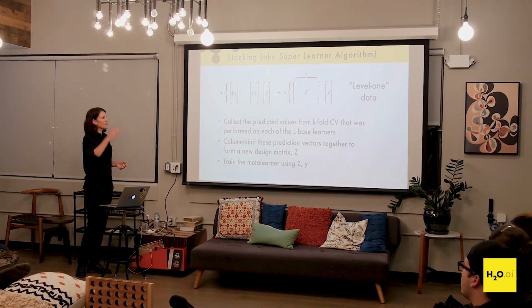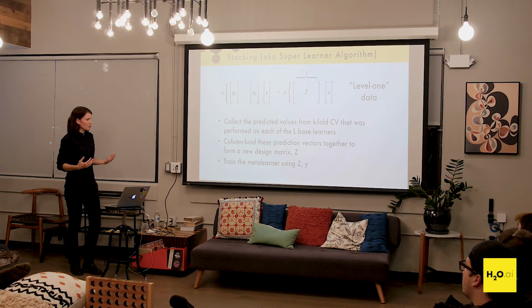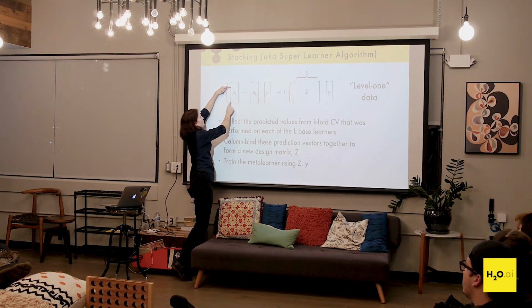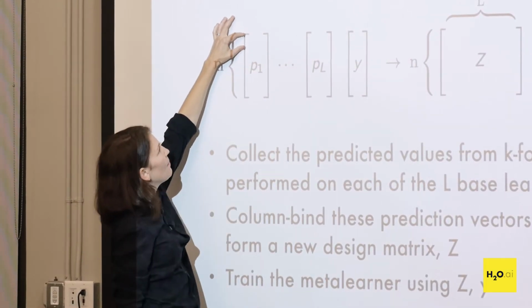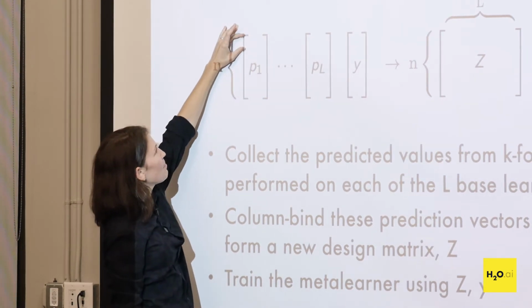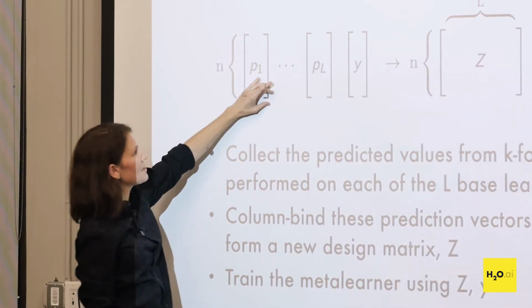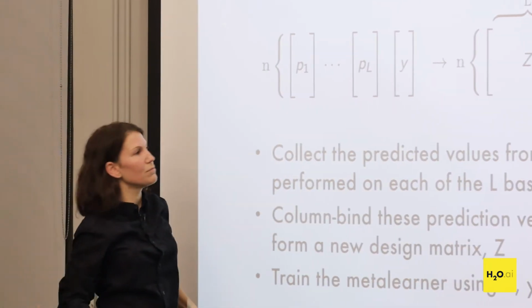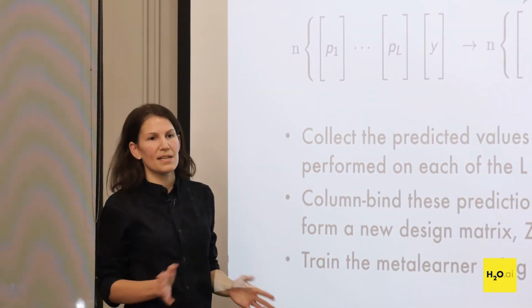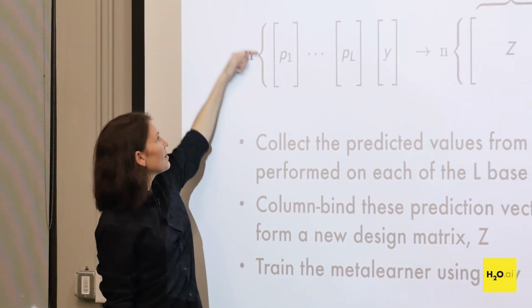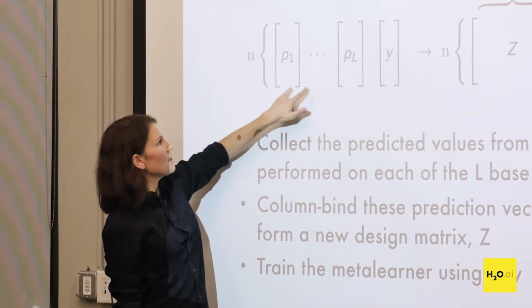So one of the things that you get when you do k-fold cross-validation is what are called cross-validated predictions. When you were training, let's say this represents k-1 chunks, and this was your test chunk. You trained on this data, and then you made predictions on this one. If you do that k times, eventually you can fill in this whole thing of all the predictions that you made. Usually the goal of running cross-validation is to get a better estimate of your model performance, but one thing you also get is a bunch of predictions on your original data. So there are n rows, and you get n predictions. You do this for each one of your models.